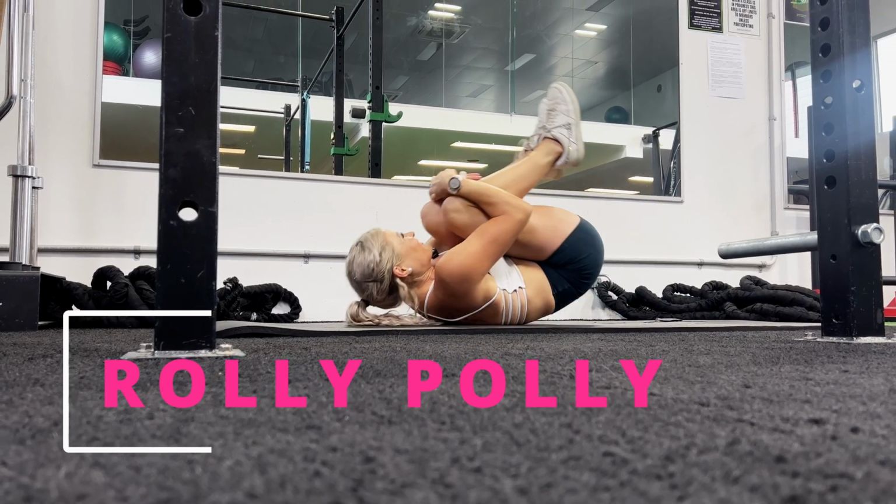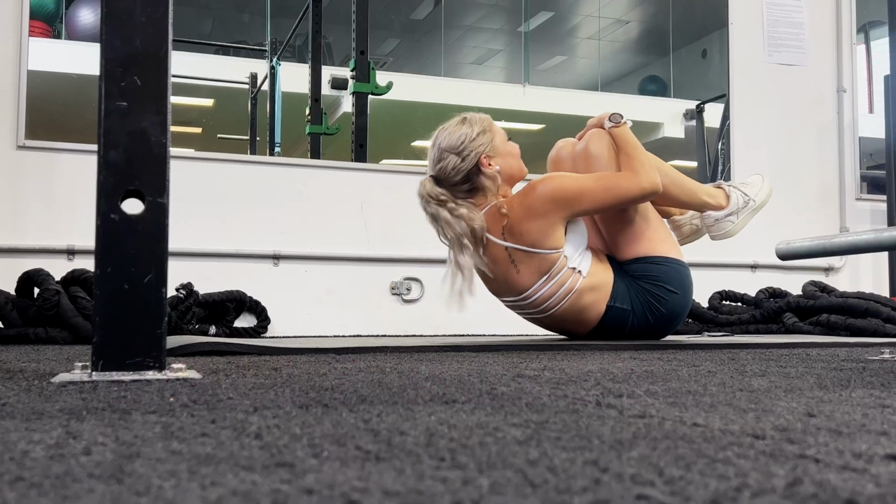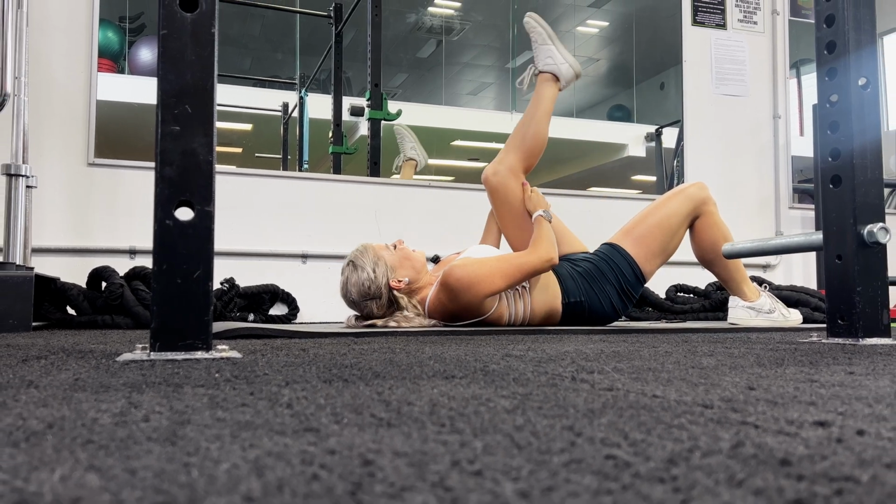Oh, this one's fun. Did you guys ever play crack the egg on the trampoline when you were little? This is what this one reminds me of. And then someone jumps and you crack and you're like, oh, I lost.